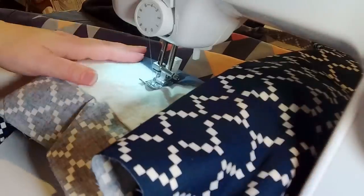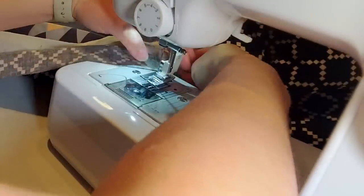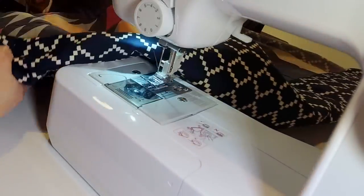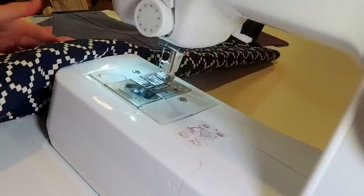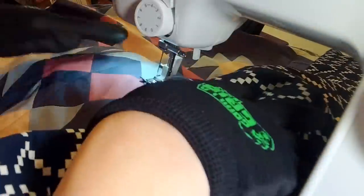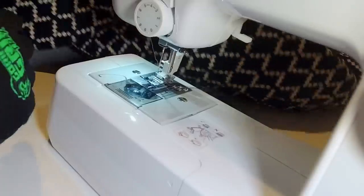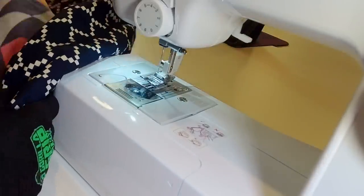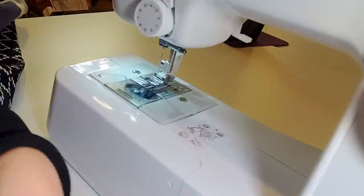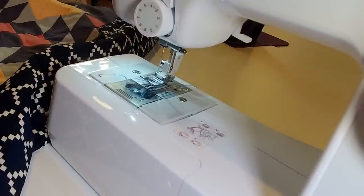When I get to the edge I raise the needle and pull the fabric to the side. Along the side of the machine there's a thread cutter, so I use that. I pull the quilt back around to sew along the next portion. I got to the end of the row and you can see through there how the stitches are looking — I'm really happy with how they look. I'll keep sewing and give you some close-ups of the quilting when more is done.